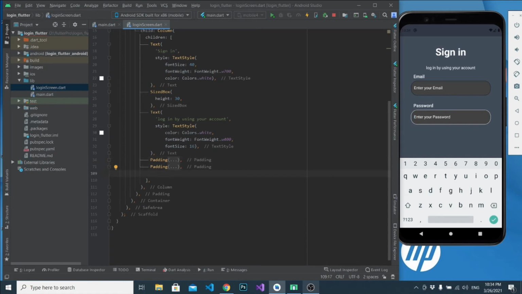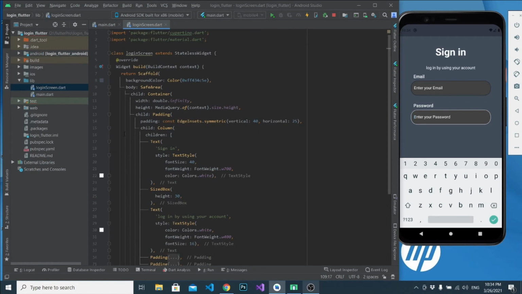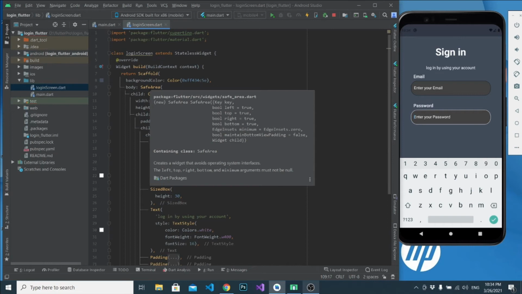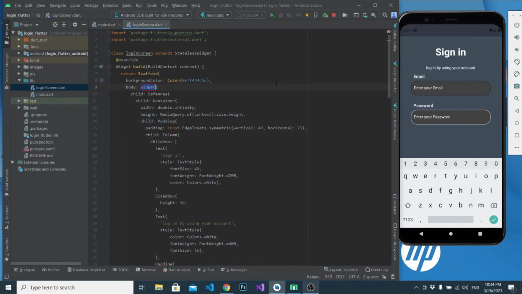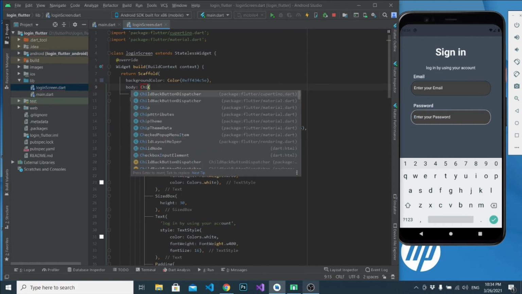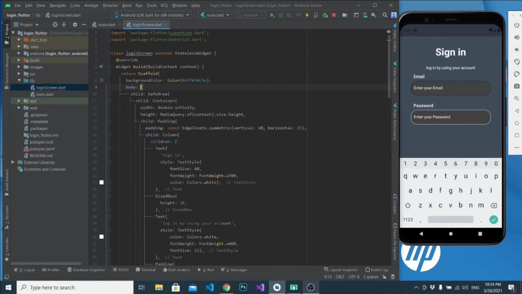Okay, so now let's start adding our button, but before that I want to wrap my whole container, and by that I mean my whole safe area, with something called the SingleChildScrollView.